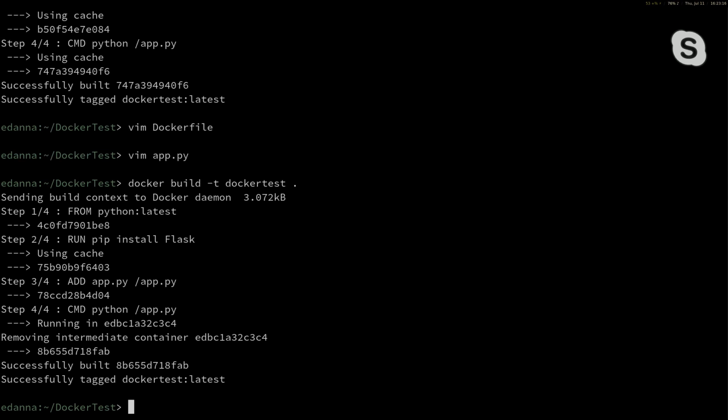So with that in mind, the next thing we need to do is docker run -p. We need to give it a port number, so I'm going to do 8070 just for fun. I made it up. I happen to know that this will by default listen on port 5000, so that's what Flask is configured to do. And then I give it our name, which is docker-test.